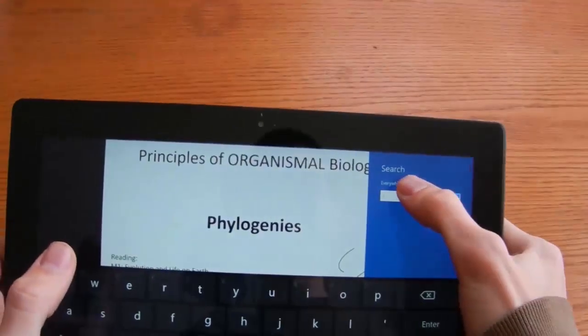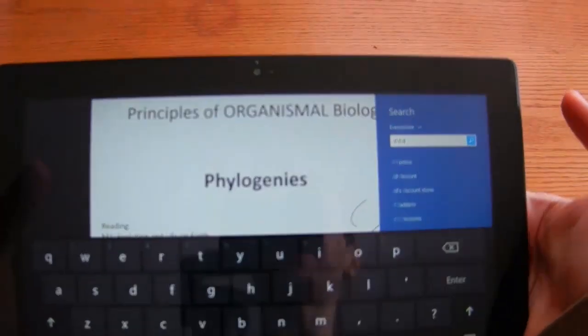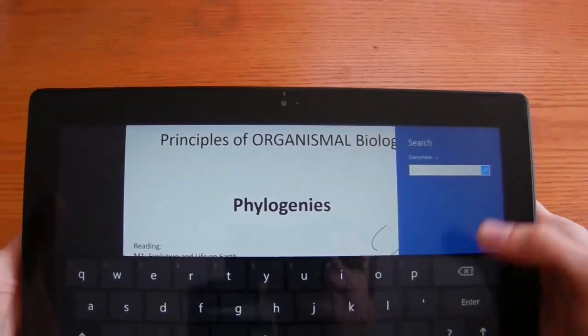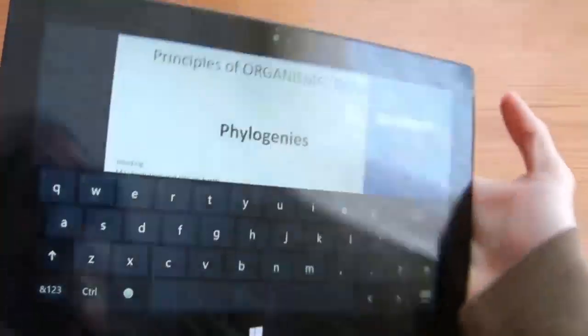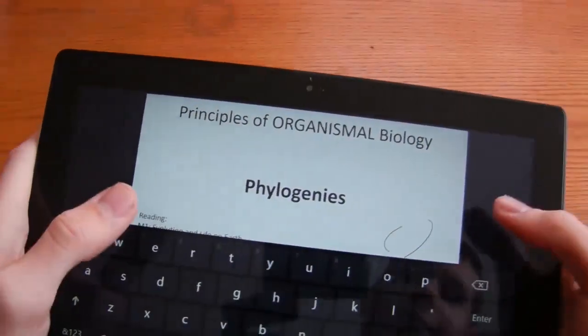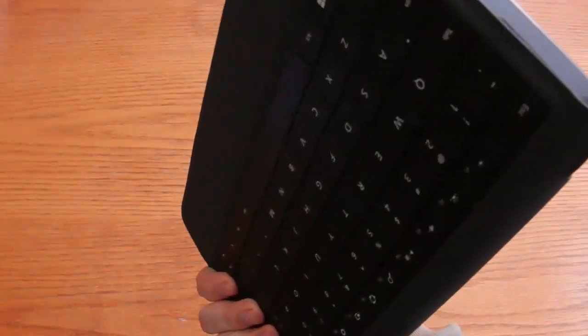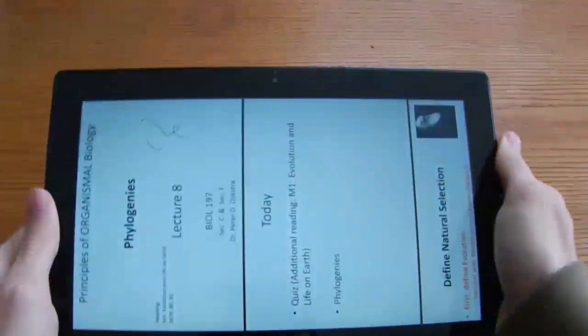Okay, so you touch here and the on-screen keyboard comes up. The keys on the back don't work, see? I'm touching the keys on the back, see? And nothing's been typed on there. So you don't have to unattach the keyboard just to use it as tablet mode. All you do is just fold it back and it's all good, see? It's all the way folded back.